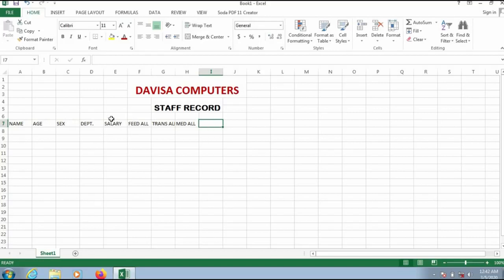The summation of all the earnings, like salary and all the feedings, should be the gross sal. That's gross salary. Okay, let's assume that each staff pays tax at the end of the month. That should be the expenses. Then when you subtract your tax from your gross, you have your net. So that should be a net salary column.